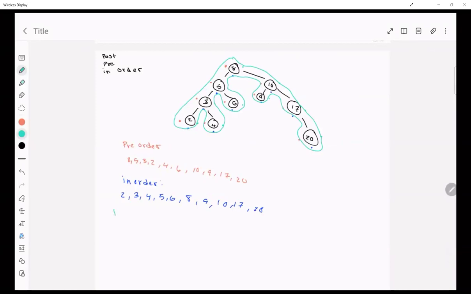So post order: we hit 2, and then 4, and then 3, 6, and then 5, and then 9, 20, 17, 10, 8. Okay, so that's pretty much the method. That's the whole method.